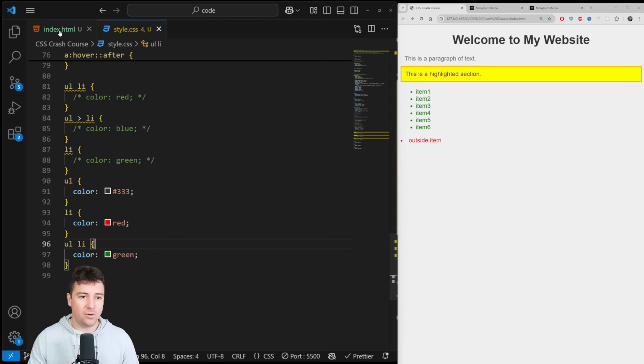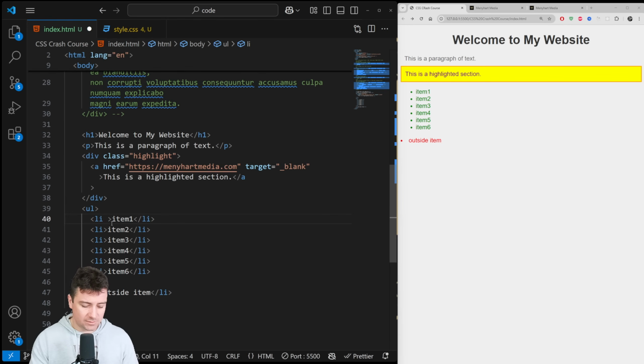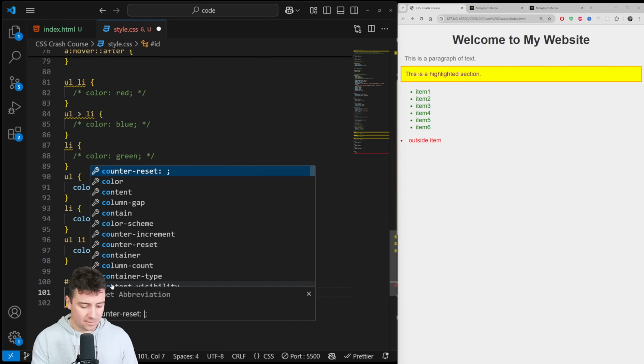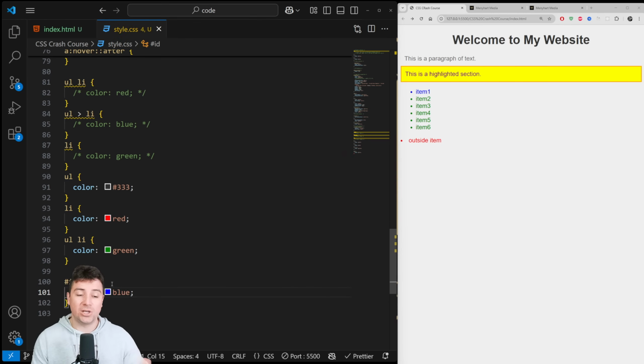Now, if I go in here and add to the very first one the ID of 1, also use numbers, and to the second one we're going to add the class of 2, or class, let's say class, and this is going to be ID, so you can understand it more easily. Now, if I say that the UL, let's do it this way, the ID of ID, color blue, then this will change the color of the first element to blue, although it's underneath all of these instructions that everything should be either red or green or something like that, because this is more specific.